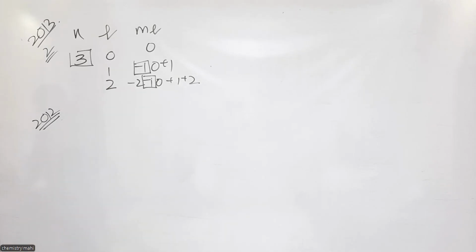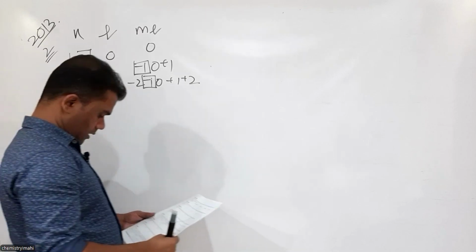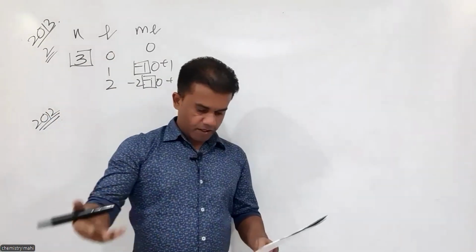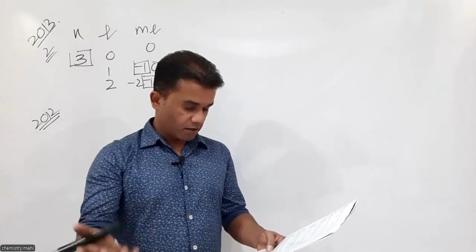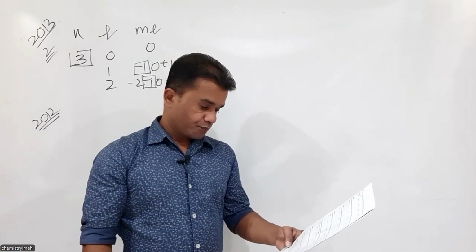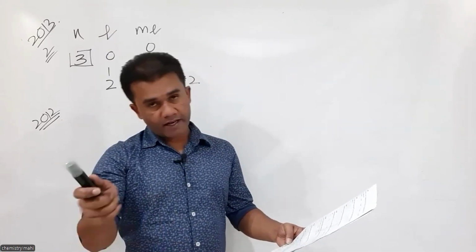In the case of 2012, the question will be like this. The identity of an electron in an atom can be expressed, given. The question is, identify the set of numbers given that will not be acceptable.